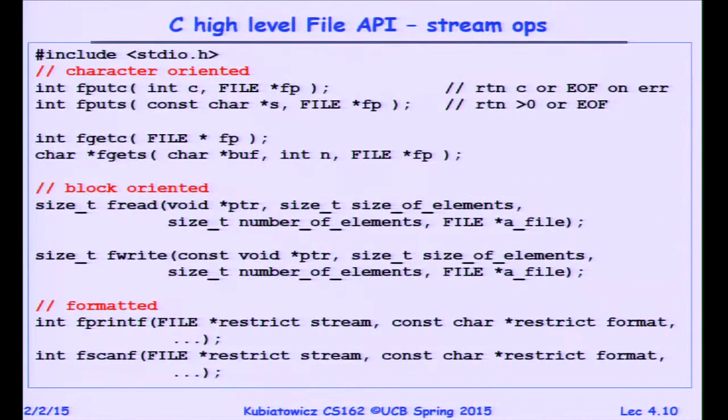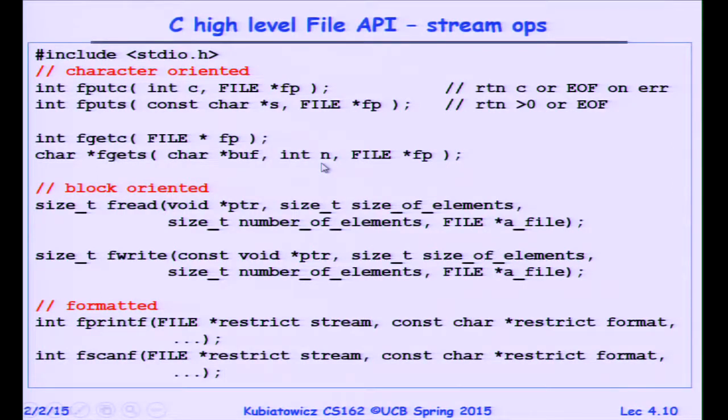Good. Now, very quickly, we showed this last time. I didn't really go through it, but there's a whole bunch of things that start with F, which are streaming things, right? fputc puts a character on a file. And notice that these things are all of the form: here is the file that you've previously opened with fopen, and then here's the thing you're putting. So this is putting a character, which is a single integer. This is putting a string, etc. There are things to get a character off the keyboard or out of the file, to get a whole string, etc. These are all F functions, which are things to get used to.